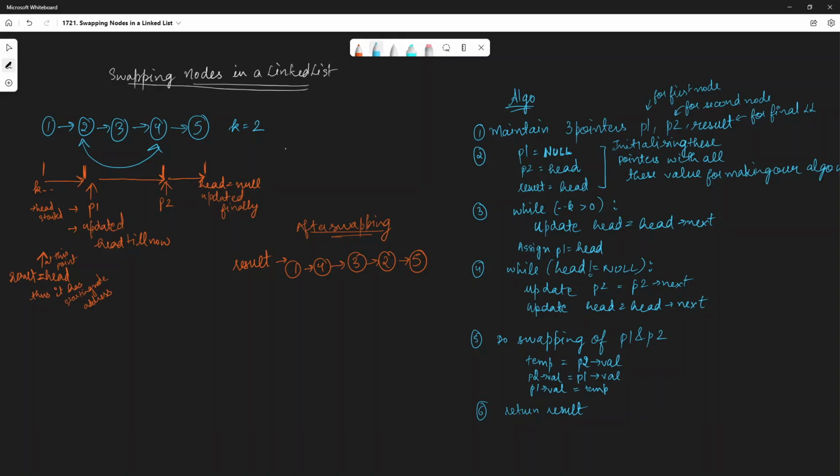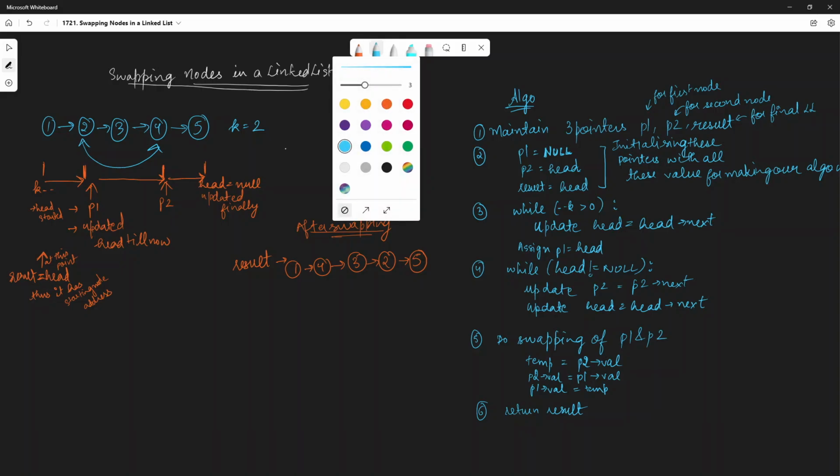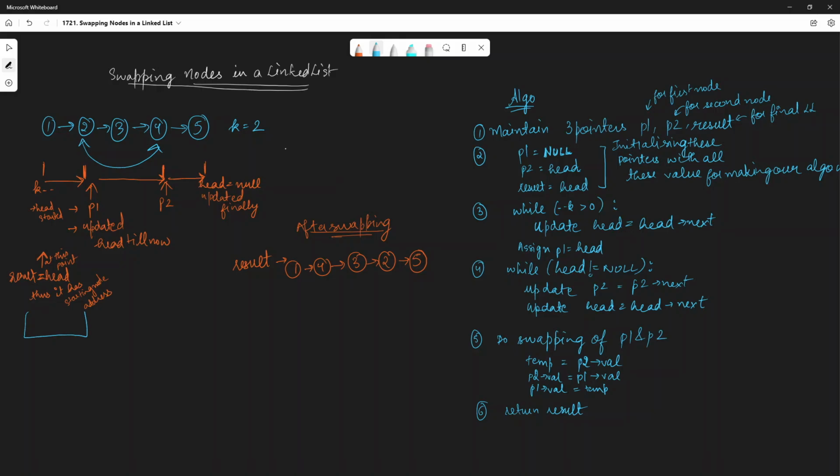How this is possible is when head simply starts from this position, it will go till the end. Until it reaches the end, our P2 would be able to reach this position, because here it was k and here again it is k, right?